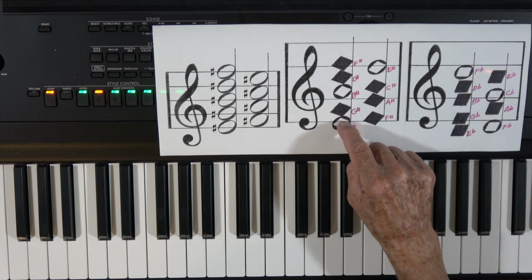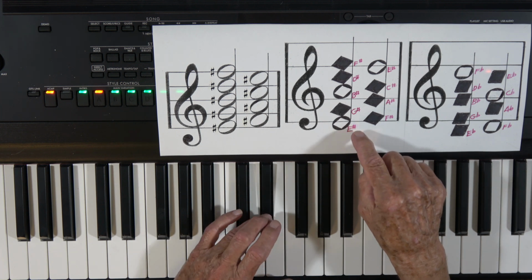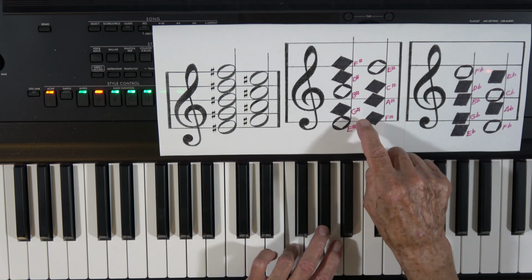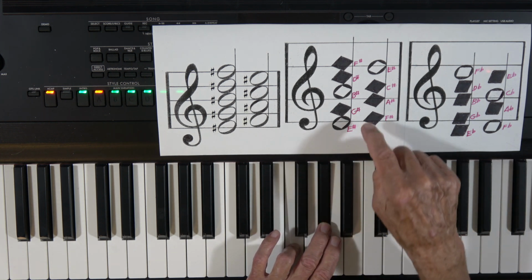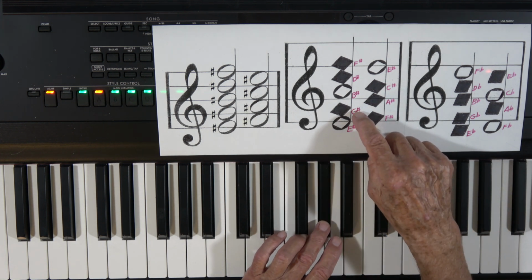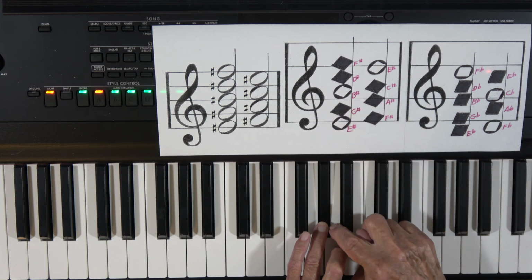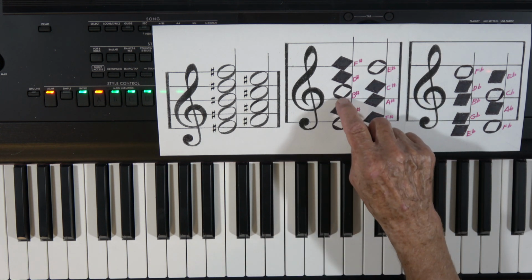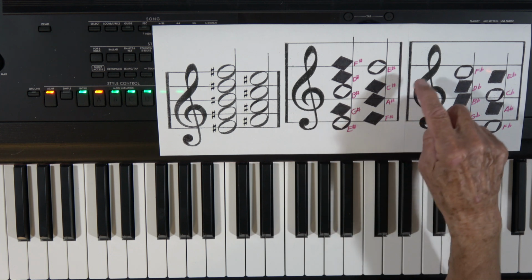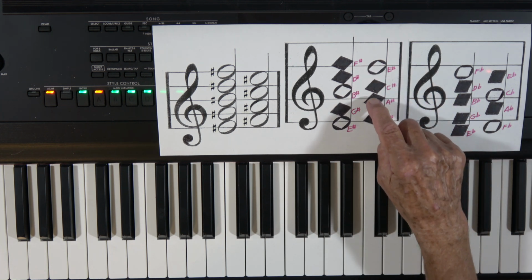These notes are, let's see, E sharp and G sharp is one whole space apart. Whereas between G sharp and B sharp, which is actually C, you have 3 half spaces apart. And that is indicated by the gap between those notes. The same way with the gap between those 2 notes. The same with the gap with these 2 notes.